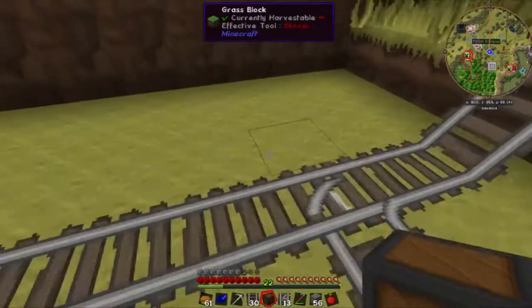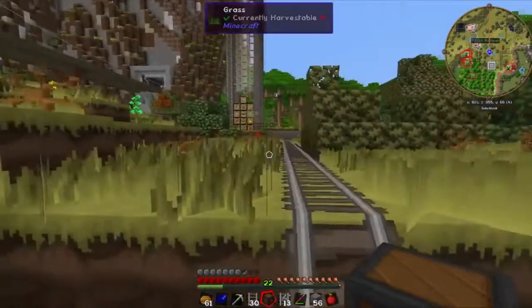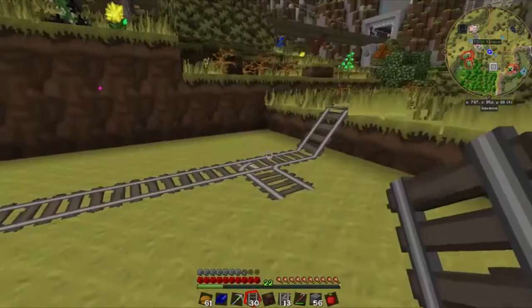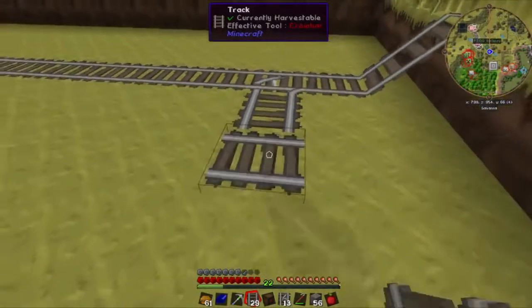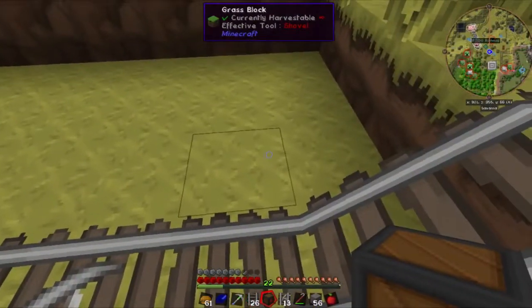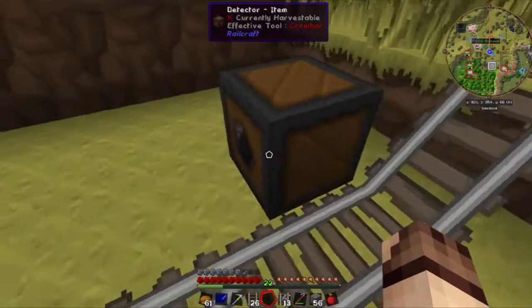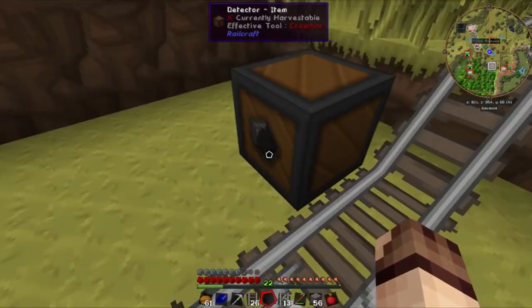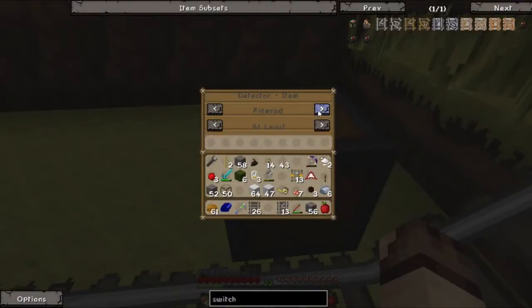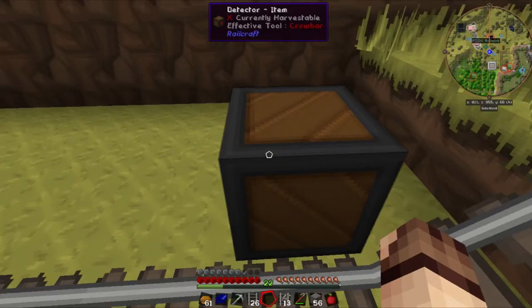And we will stick, no, that's not what I want at all. Yes it is, sorry. Put this guy here, and that little icon there has to be facing towards where you want the redstone signal to go. And what we're going to do in here is we're going to say if it has at least, at most, yeah, set it at most.